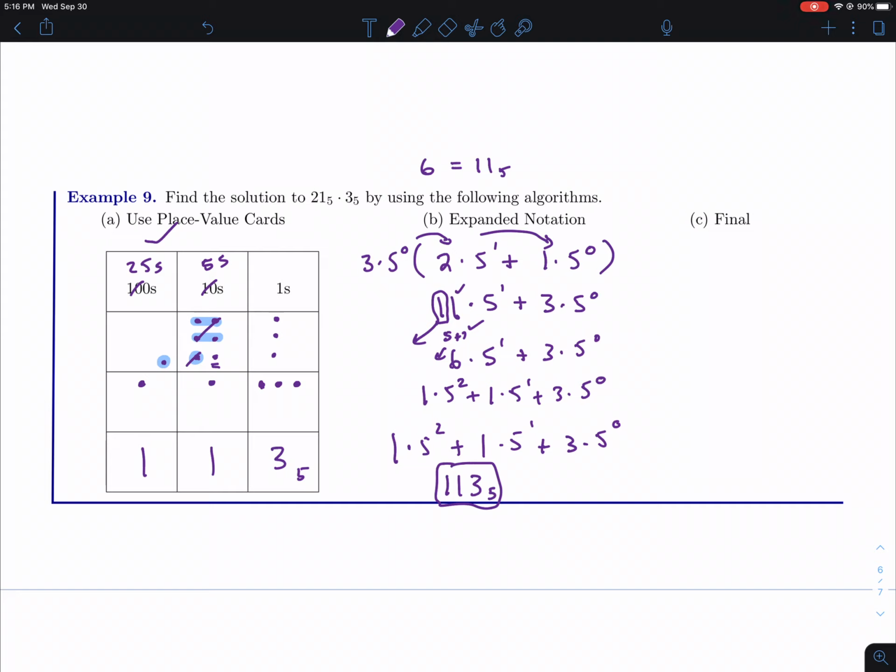But finally, let's try to do the final and see how bad I mess this up. And so again, this would come in handy for you to keep this chart available, because I'm going to do the multiplications in base 10, but I want to write my answers in base 5. So again, 3 times 1 is 3, base 10, and base 5. So I'm just going to bring the 3 down. And then 3 times 2 is 6, base 10. But since I want my final answer to be in base 5, then it would actually be 1, 1, sorry, in that case. So I get 113 base 5. So luckily, again, got the same answer each and every time.